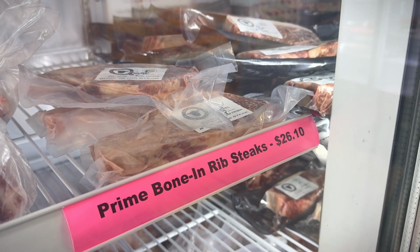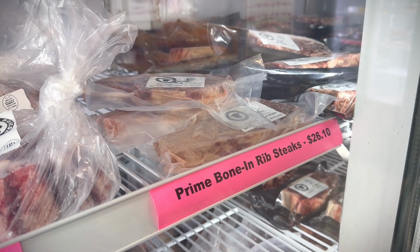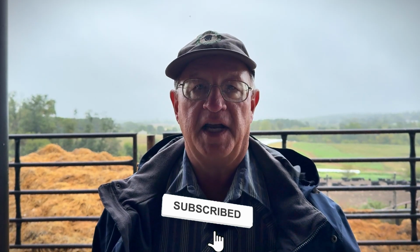And so that's what we do, is the whole carcass is dry aged, and because of that, when you taste Roseda beef, the burger is made from dry aged beef, so it tastes like a dry aged steak. A chuck roast tastes dry aged, and of course our steaks, premium steaks, come off a dry aged carcass as well. So those are the steps that we took to produce the best eating experience that we could at Roseda. Corn-fed young Angus cattle that are dry aged and then harvested and then processed for the consumer.